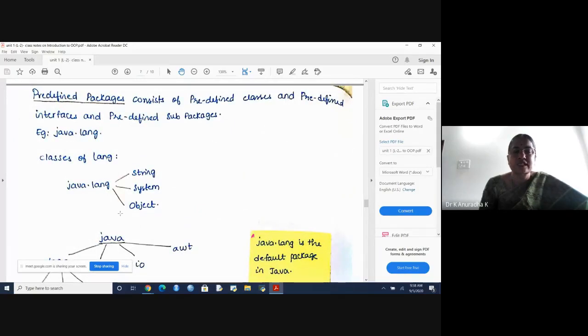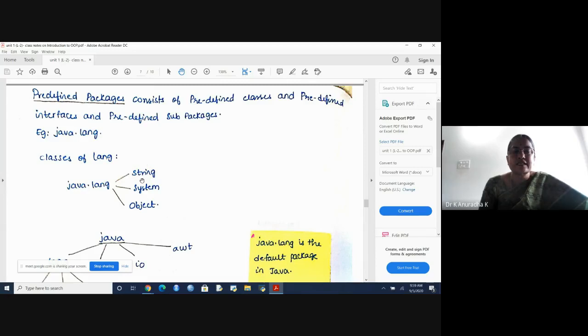While writing the notes here, add Runnable. So how to read this is: java is the main package, lang is the sub package. Inside this package I can put some classes and interfaces. The predefined classes here are String.